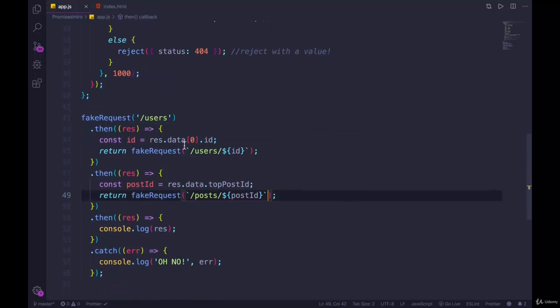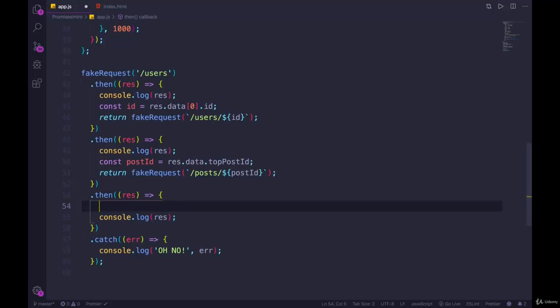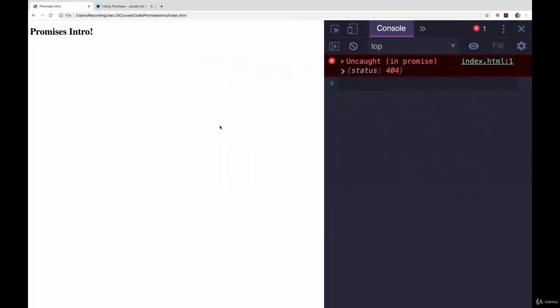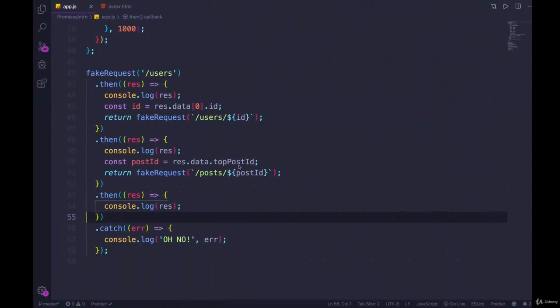Let's see what happens. I'm going to console.log the data we get back each time. So console.log res, I'll do that here, and you'll see them happening one after another, even though they're not nested. Oh, I'm doing it twice here. Okay, moment of truth. We get our first one, second one, third one. Pretty cool, right? We don't have to nest.